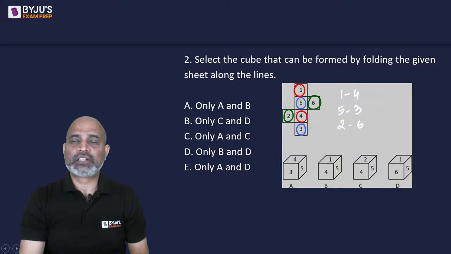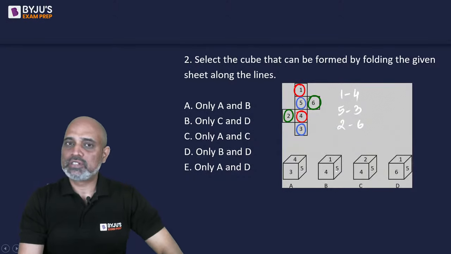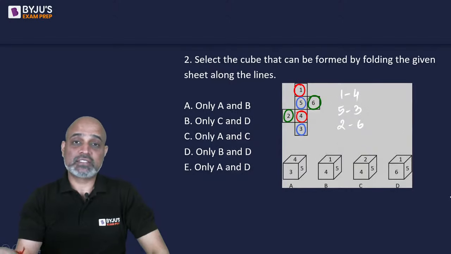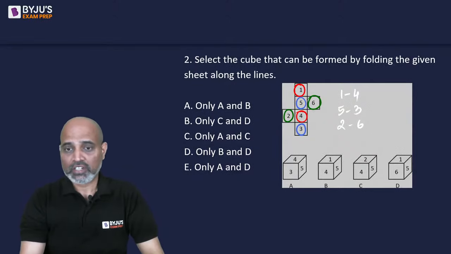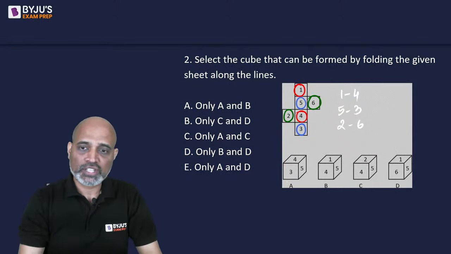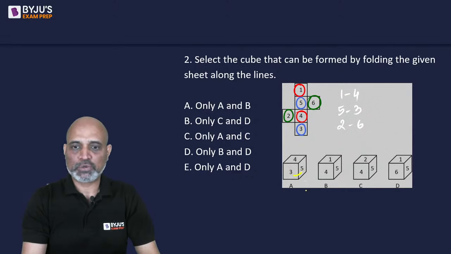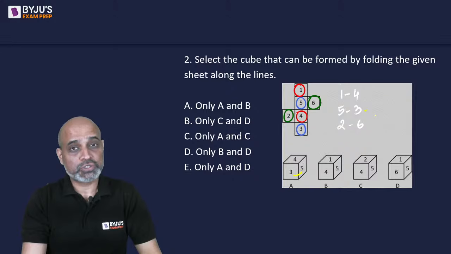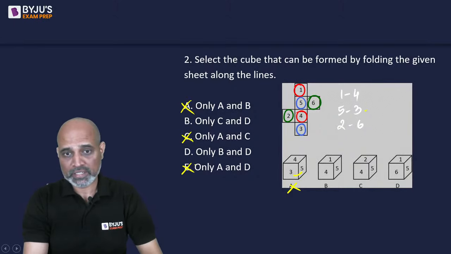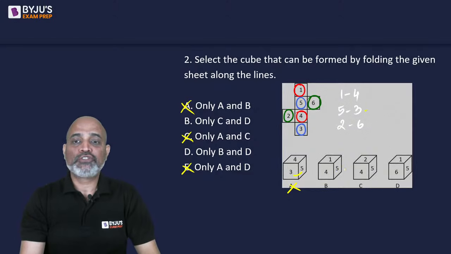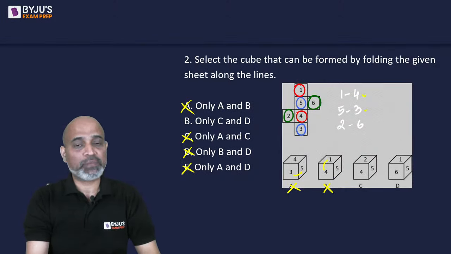So any particular die which has opposite faces seen simultaneously in the options, that cannot be your answer. So if I look at the first option, we see 3, 4, 5. How come 3 and 5 are both simultaneously seen when they are supposed to be opposite to each other? So A can't be your answer. If A can't be your answer, option C and option E are not going to happen either, right? Next, 1, 4, 5. How come 1 and 4 are seen simultaneously when they are already opposite to each other? So B also doesn't make sense. So this also gets eliminated.